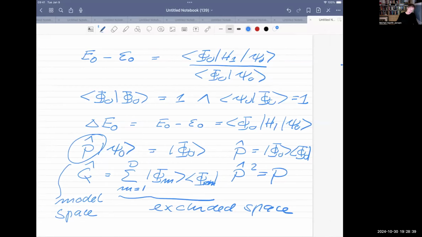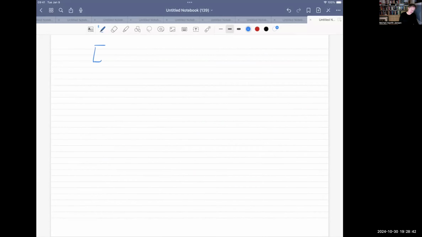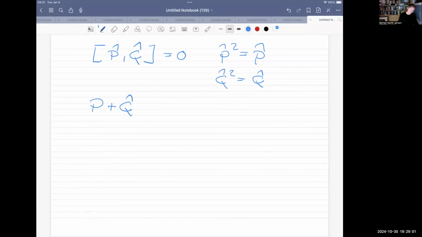So we have now defined an excluded space and a model space, or just Q space and P space. These operators have the nice feature, and this is easy to see actually, and I leave that as an exercise, that these two operators commute. P squared, as we mentioned, is equal to P, and Q squared is equal to Q. And the two together, P plus Q, represent our completeness relation. Now, what we have done is to assume that there is a model space which is one-dimensional, and it's non-degenerate, so there's a unique eigenstate here.